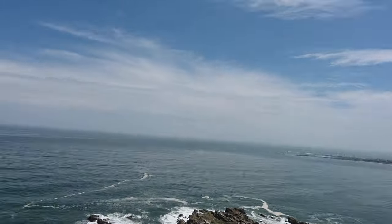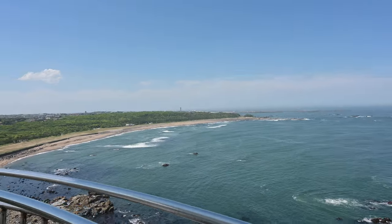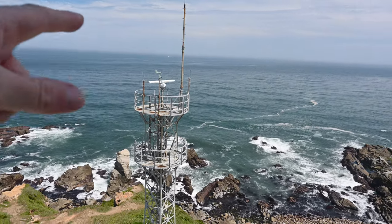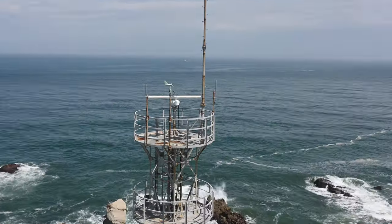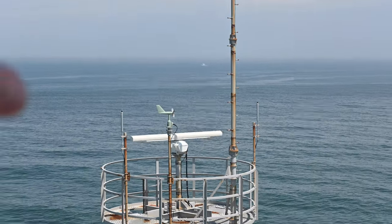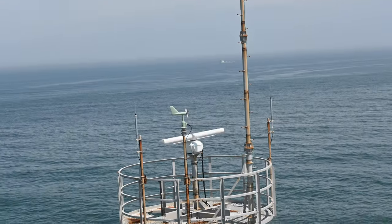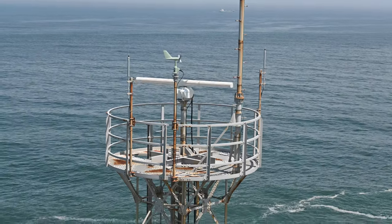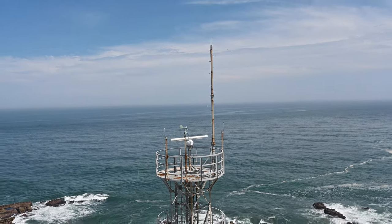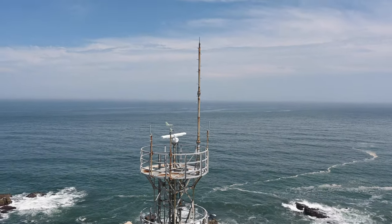Wow, what a view — definitely worth the 300 yen entrance fee. Over here we have the maritime control radar, which has a weather sensor on top. I'll try to zoom in and give you a look. Most countries will have something equivalent — a series of navigational radars mounted around the coast, some comms antennas, usually VHF, plus an anemometer and wind direction indicator. These will all be connected to probably a vessel traffic service and/or coast guard to help coordinate vessels going in and out around the area.